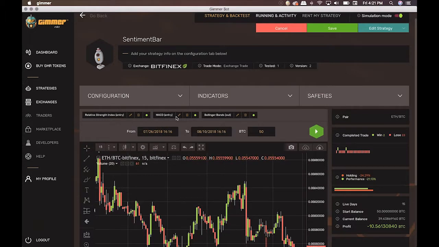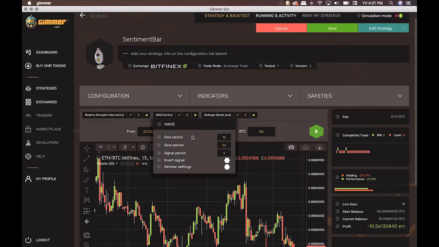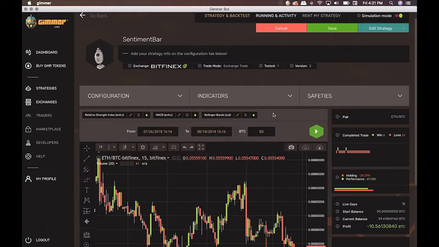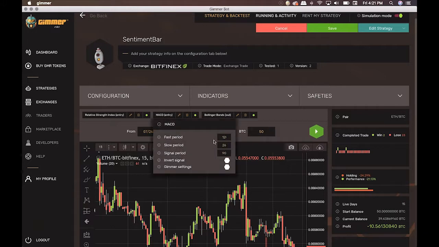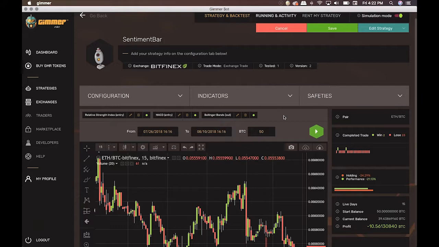The MACD works differently. It has the fast period, the slow period, and the signal period. If we increase the periods, this strategy becomes more elaborate. It analyzes a bigger period before giving the buy signal, which means that it analyzes a bigger number of candles before taking a decision. In this strategy, it will be analyzing 120 periods of 50 minutes to give a signal, if it's a good time to buy or sell, and it will only execute if both indicators have the buy at 100% in the sentiment bar.